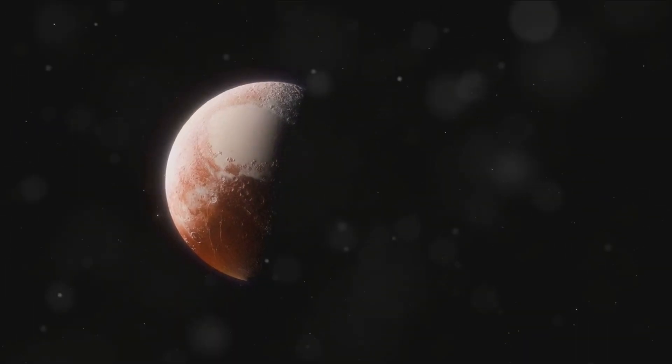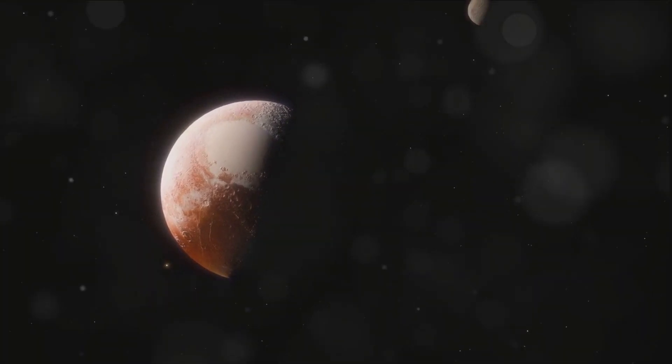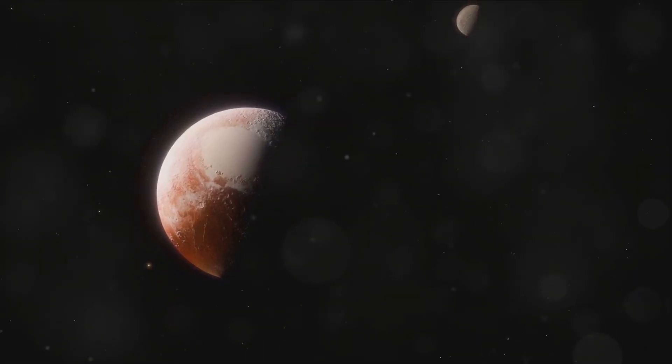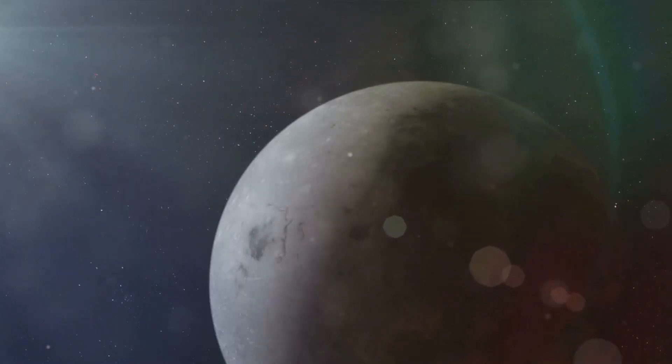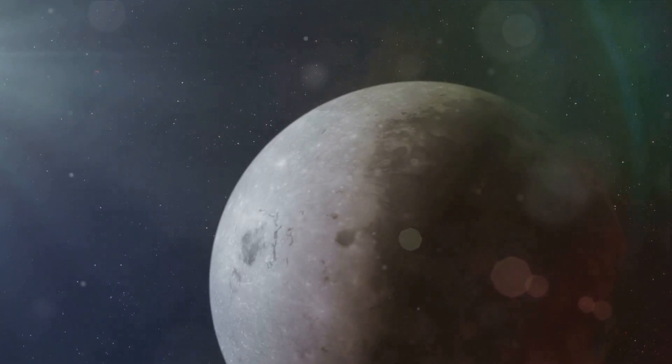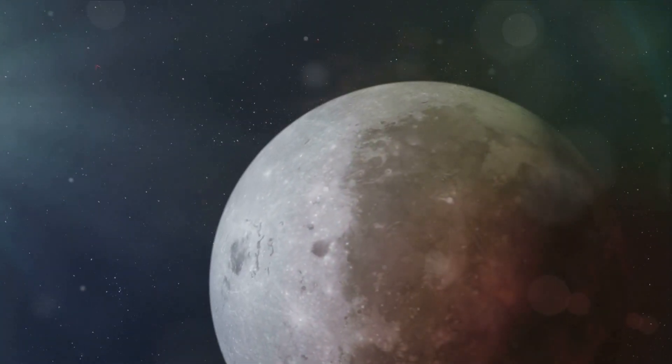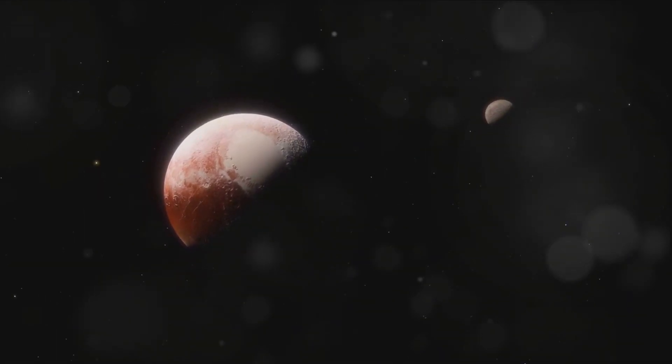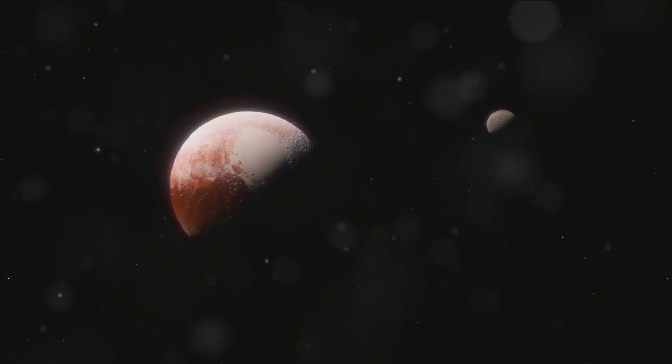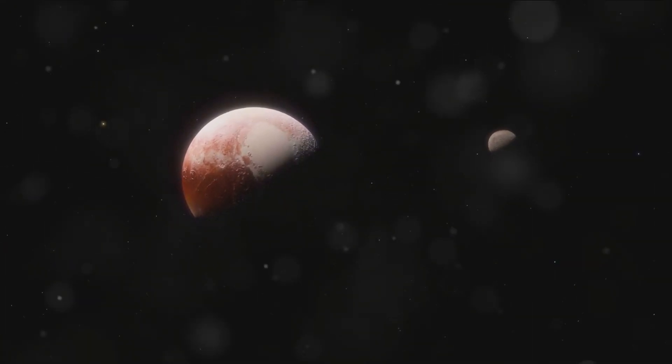Last but not least, Kepler 385h. This planet is the furthest from its star and also the smallest of the quartet. It takes a whopping 465 Earth days to complete one orbit, almost mirroring our own Earth year. Despite its distance from its star, it's still much closer than Earth is to the sun, leading to higher surface temperatures. The size and composition of 385h are still subjects of ongoing research, adding to the intrigue and mystery of this distant world.